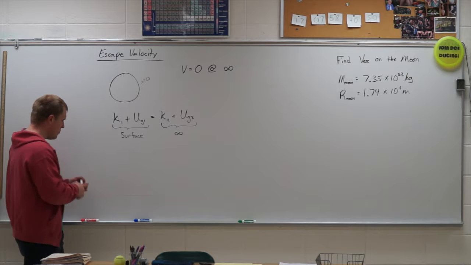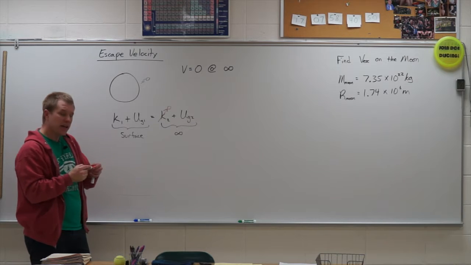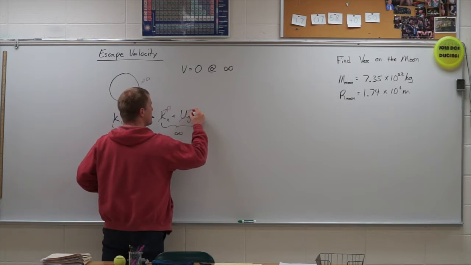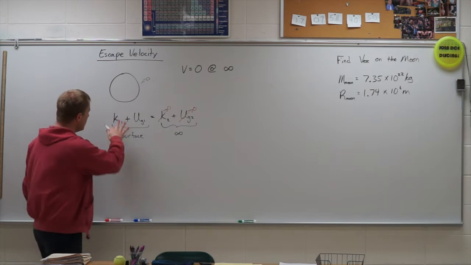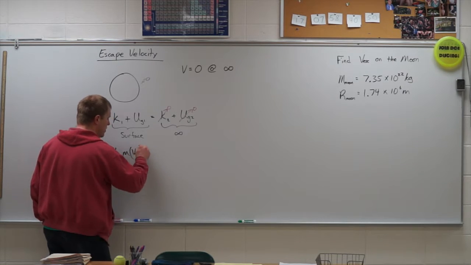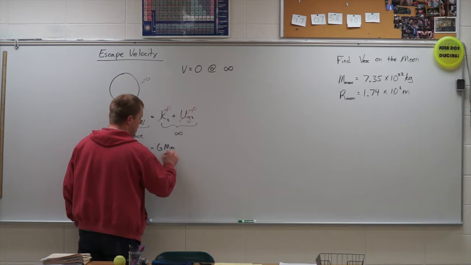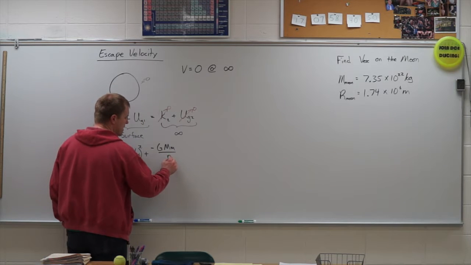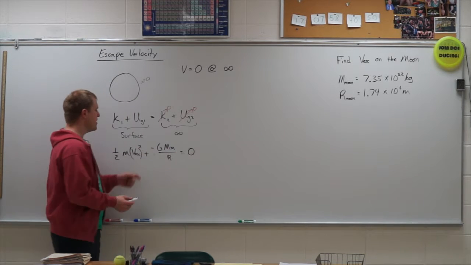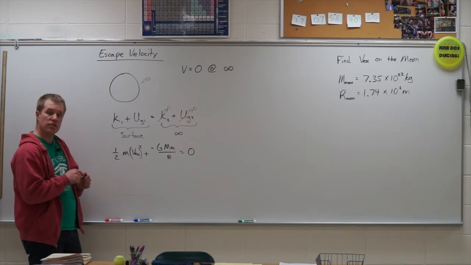All right, so we'll find that when we go to infinity, we want it to be stopped so the velocity equals 0. Also, when we plug in the universal gravitational potential energy, we find that if we plug in infinity for r, this is also 0. Okay, so what we're left with over here is 1/2 m times the escape velocity squared plus the gravitational potential energy, negative G big M little m over the radius of my, say, planet, equals 0. And you can see if I plugged in infinity here, where this r is, that value would essentially be 0.